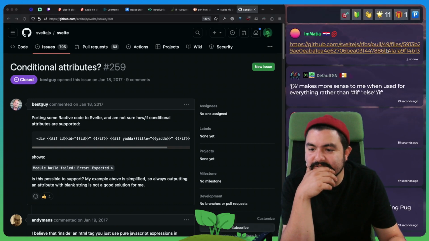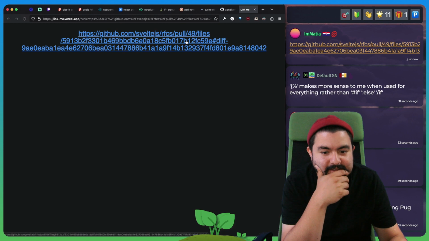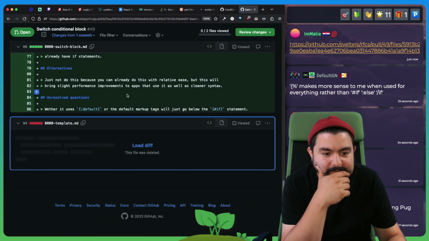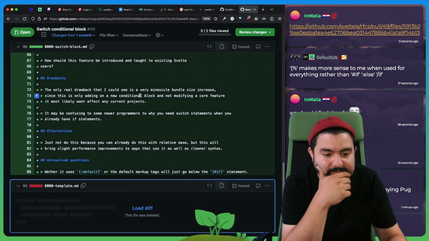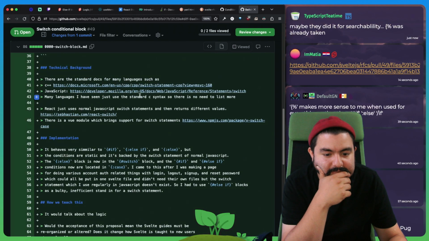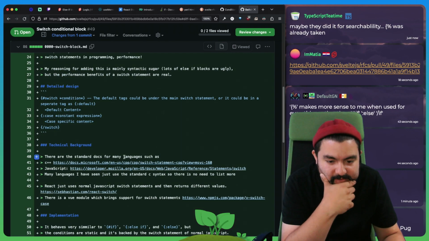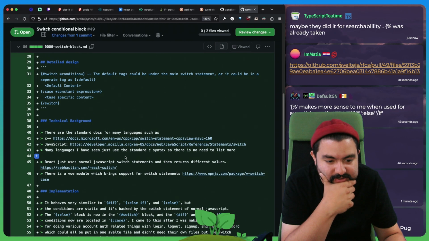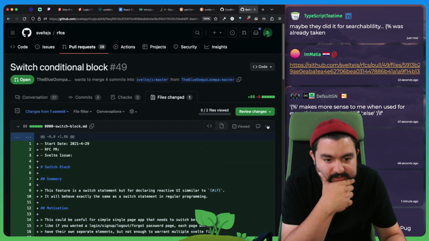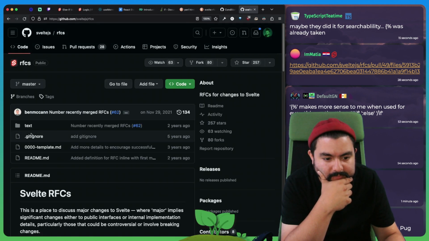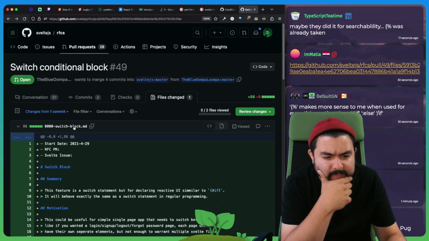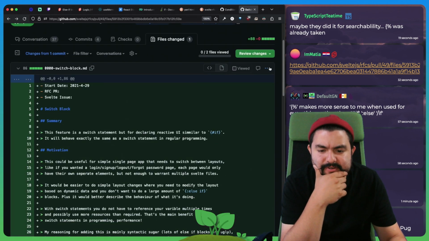Did you find it? Number 49. Technical background: C++, JavaScript. Wait, do they just delete the files when it gets merged in?